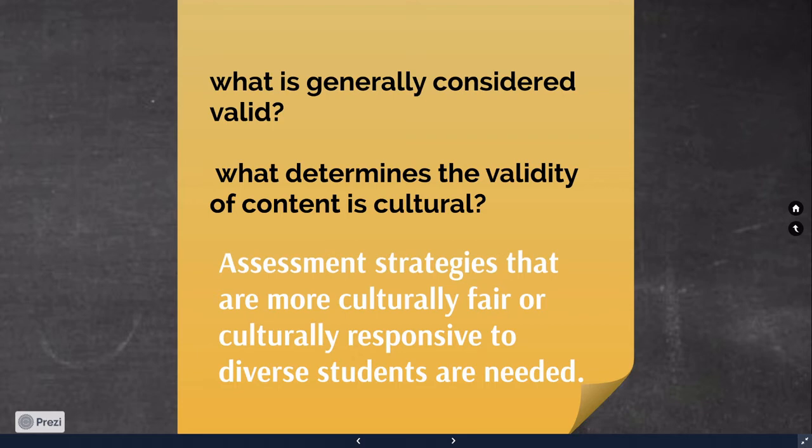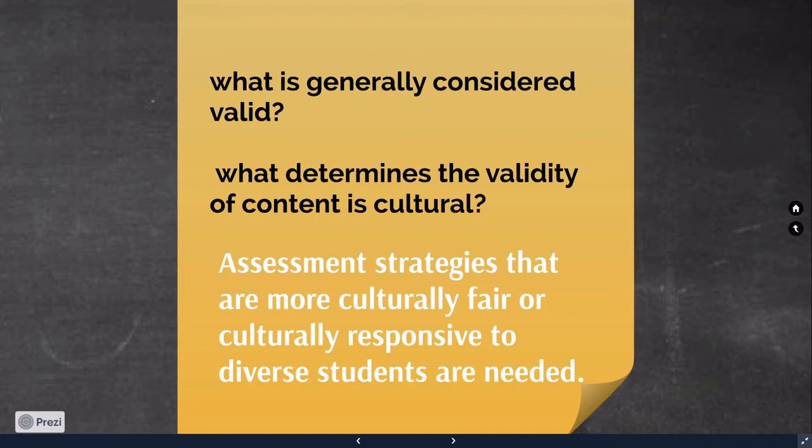To practice assessment in a diverse cultural classroom, teachers require insights into their students' cultural ways of expressing themselves, and assessment strategies that are more culturally fair or culturally responsive to diverse students.